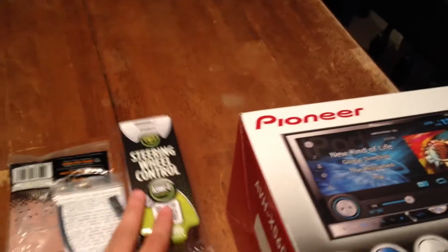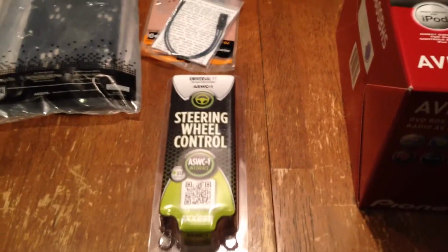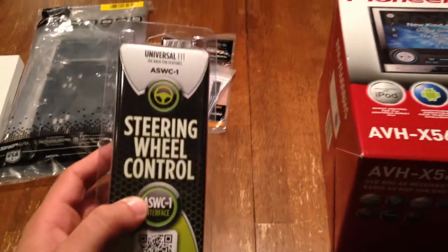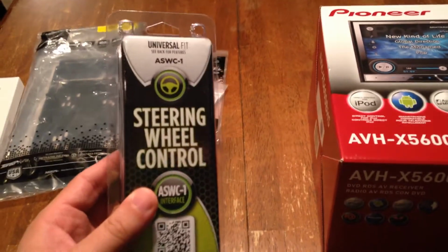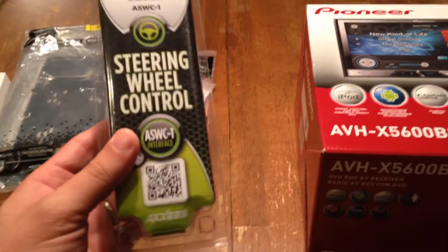But some of the questions that I've been seeing on some of the other videos are in regards to what other components you need to make it work. So I'll go through the list and show you some of the things that I've picked up. The first one is the steering wheel control. I want to retain the factory controls on the steering wheel.